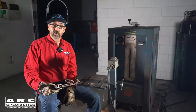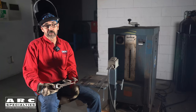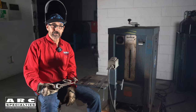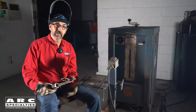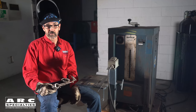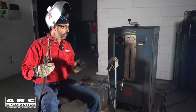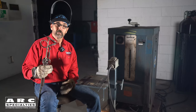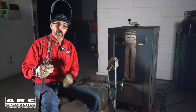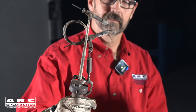Atomic Hydrogen is an old and obsolete process — it's not even in the welding handbook any longer — but it has some historical value and some interesting features. It's one of only two processes which are non-transferred, meaning you don't need a ground. The other one is non-transferred plasma. The arc is between two tungsten electrodes. We're running a constant current power supply; today I'm at around 20 amps, but we're at several hundred volts, and you control the arc length and the voltage with your hand.